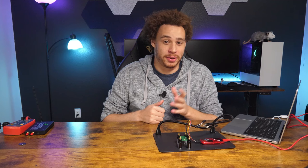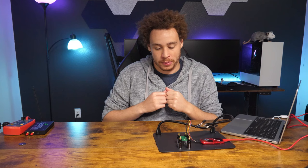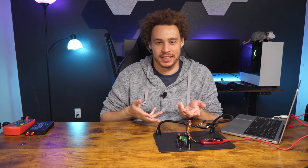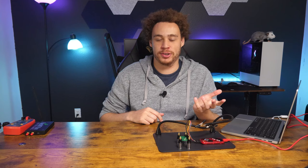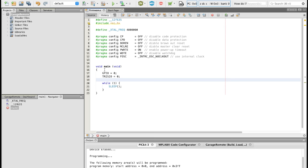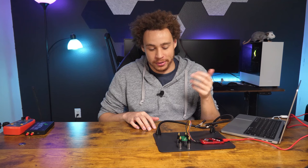So the project just keeps getting bigger because now I'm going to have to write the firmware from scratch. First we need to reverse engineer the board. We already figured out the programming header, and I found that the switch is GP3 using my multimeter. The LEDs I couldn't find — I'm guessing because they're going through a resistor. So I'm going to brute force them: set the GPIO register to 0 and the TrisIO register to 0x02, which sets all pins to output, then go through each pin, turn it on, wait a couple milliseconds, and turn it off to see what each pin does.